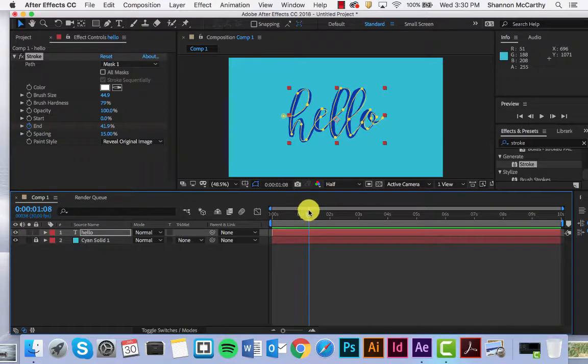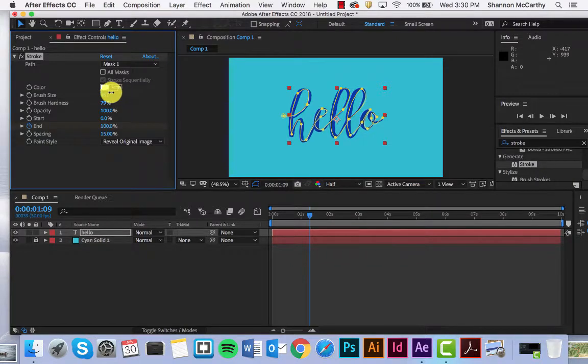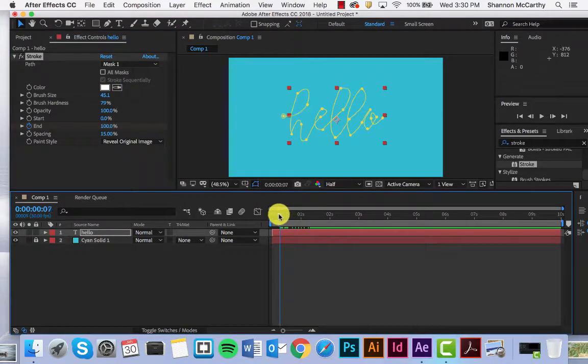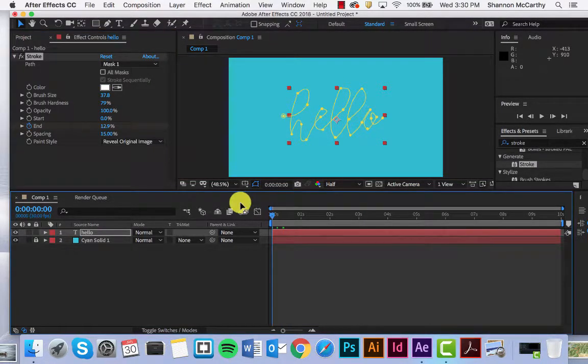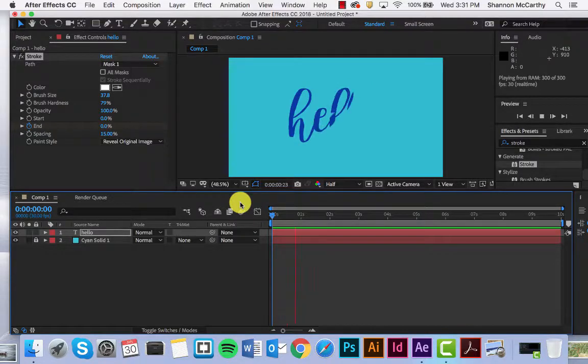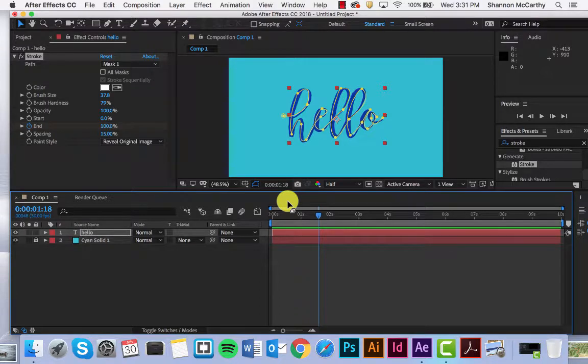So it's a really interesting effect, but you just have to be careful about, one, how you use your strokes, and two, the type of typeface that you pick out. It could also be the brush size. I've been trying to just work with different things, but I really think it's these crossover points and trying to figure out how to make that work in a better way. But there you go. So that is the general idea of how that works. Again, try different typefaces, try different ways to start it, and see what works best for you.